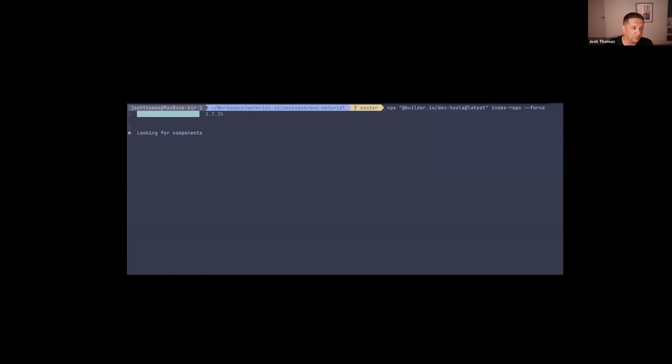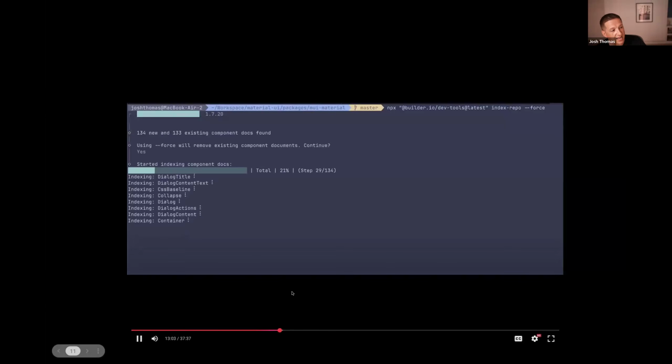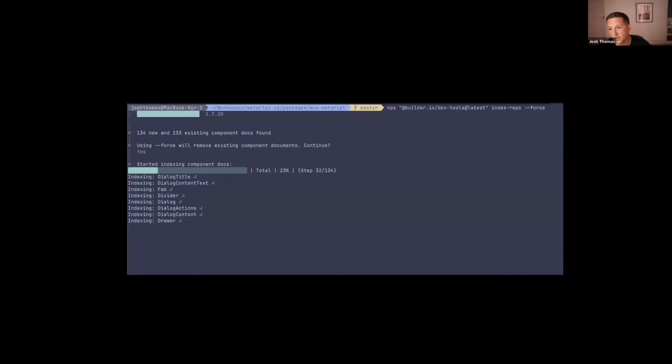And once you have this completed, you can make it available to your team or to other teams in your organization and use the intelligence of the information that comes from it. So subsequent Delta updates are a lot shorter. And typically we would just ask that you add those to your CI process. And we can see as it happens, it found 134 components in this case, and it's going step by step through every component and understanding enough information about those to be able to create context for our LLM to use later on.